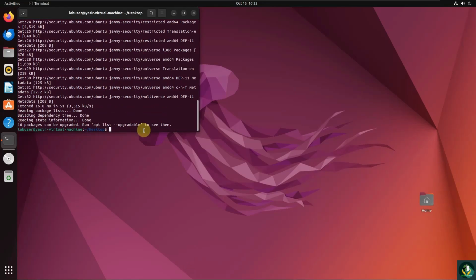Next, we will install all available updates with this command: sudo apt upgrade -y. Here, upgrade downloads and installs the latest version of your currently installed packages. The -y flag automatically answers yes to all prompts.